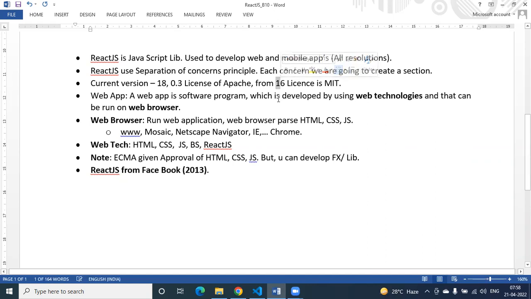From the 16th version, whenever this was the MIT license, it came up with very rich features: lifecycle hooks, functional hooks. There are a number of features. So whenever you are going to choose, you look at whether the features are there or not. For example, if I have two or three equivalent options, whichever performs more features, more applications for me, I will choose that one only. So 2017 onwards, people are using it.